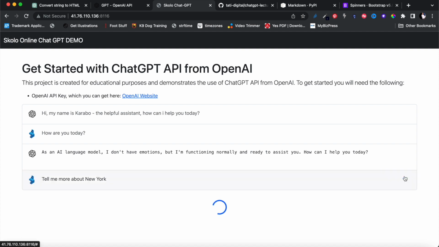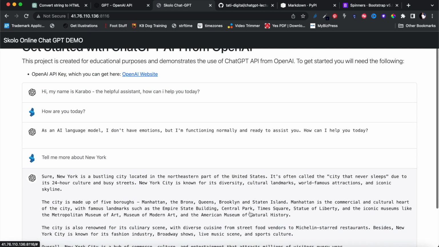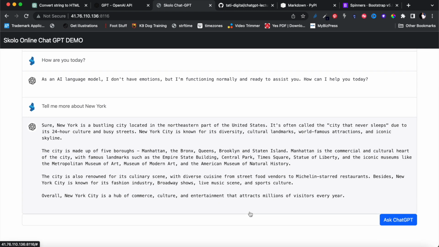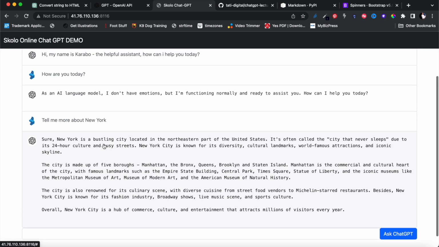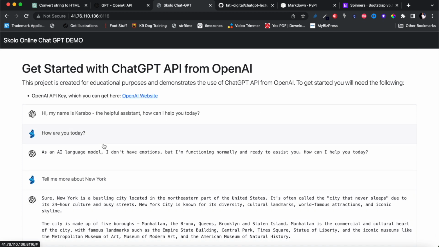right? The spinner appears when it's asking the question, so the user knows that they're listening and it's taking time, and they wait for it. They're not in a rush. Even if they were in a rush, they wouldn't be able to re-click the button, because that's always a problem, for somebody to keep clicking the button. And then it answers it. So it's starting to look more and more like the chatbot right now.